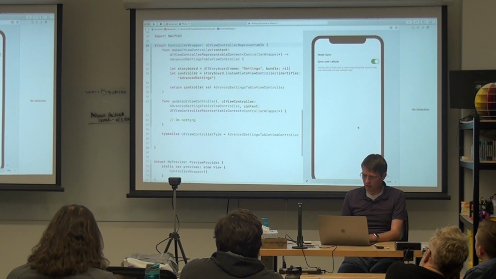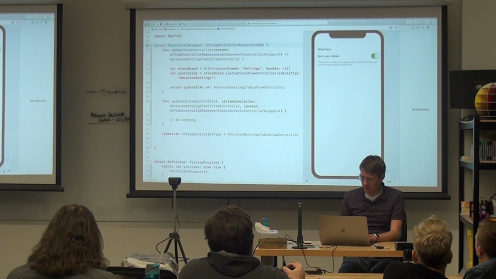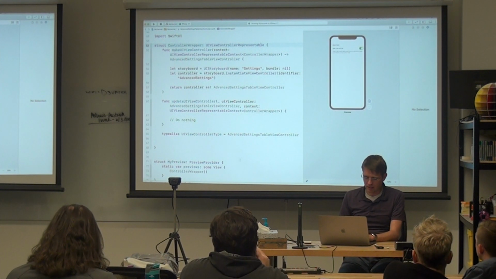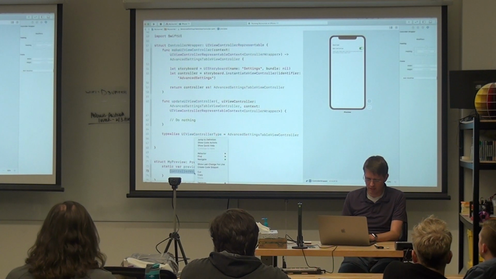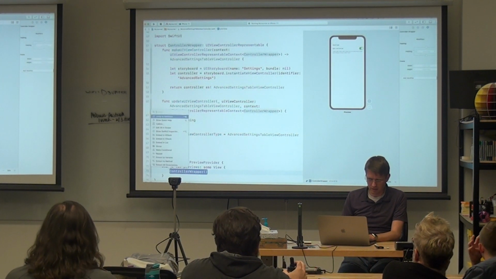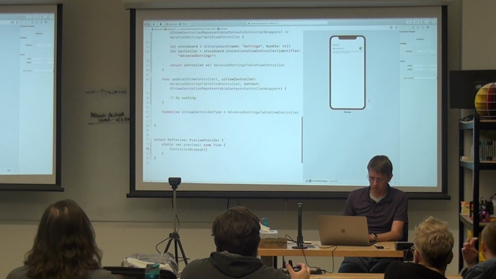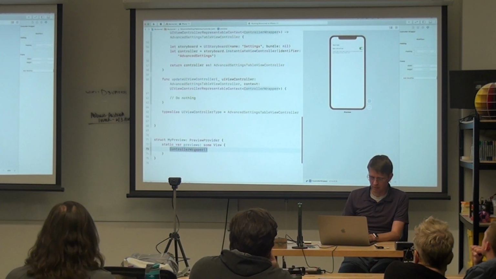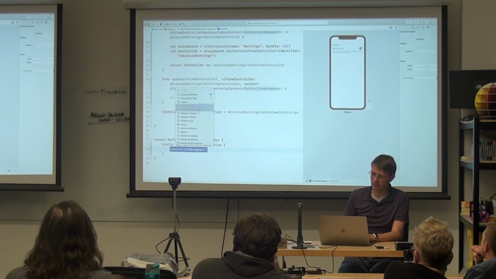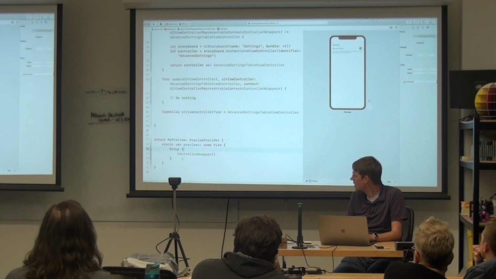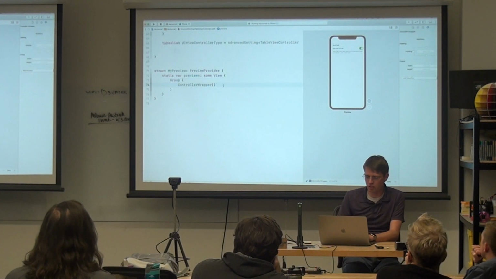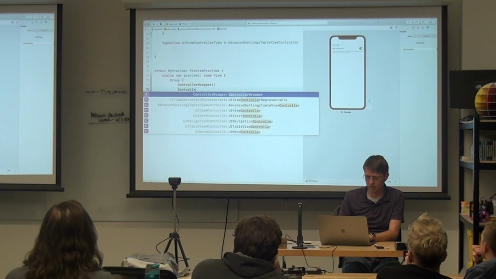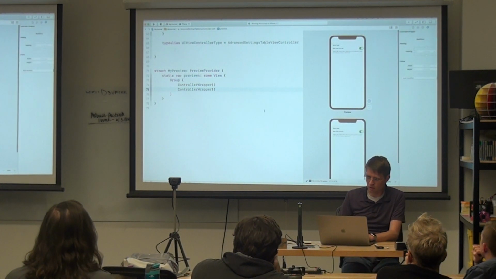All right. So another cool thing about this is I've got this preview here, but you can actually do multiple previews at the same time. So I'm going to grab this, and use some of the cool SwiftUI stuff where if I command click on this, it brings up a bunch of things I can do with it, one of which is put in a group. I could have just typed that myself, wrapped it in a group. Nothing seems to have changed so far, except now, if I want to, I can make two of them.